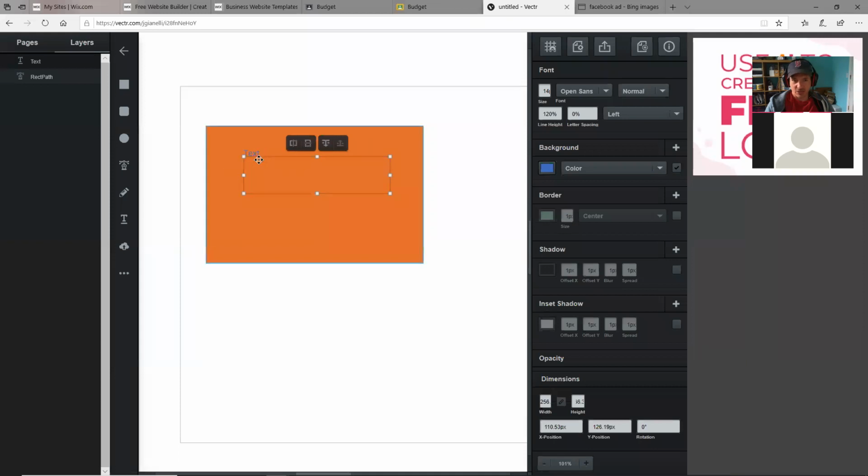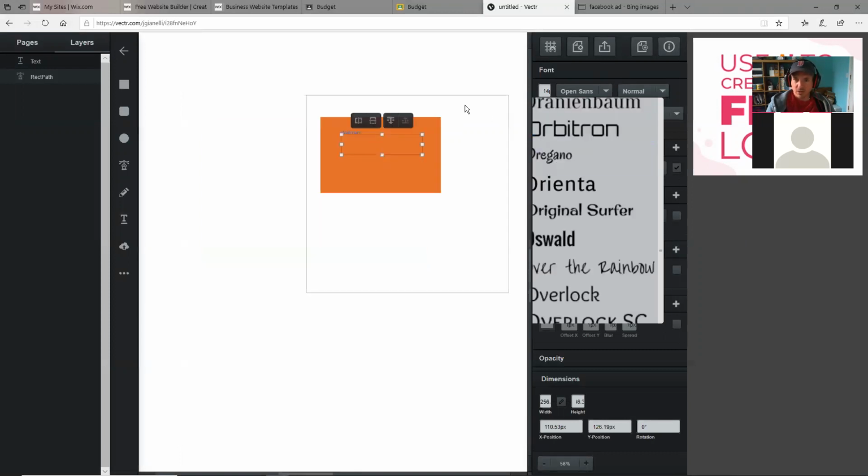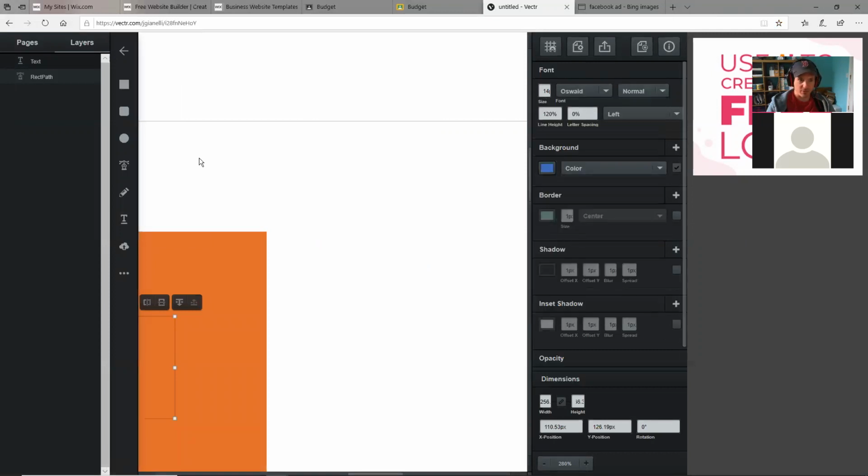And so you got your text. You can put some textual information in here and type whatever. This program is a little tricky, but once you learn it, it's not that bad. So let's just say Walmart. You could type this in. And then there's a font list. And if you're using your Chromebooks, I don't think you're going to have all your Adobe fonts on there. So you're going to have to just pick one that looks as close to the font that you guys chose as possible. Mine is being really funky right now. I don't know if it's my magnification or what, but I'll just go with that font right there.